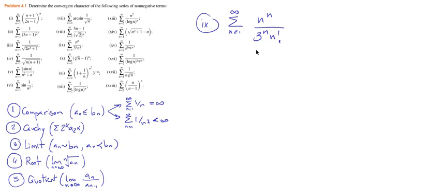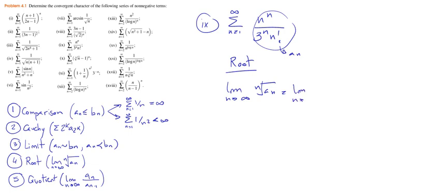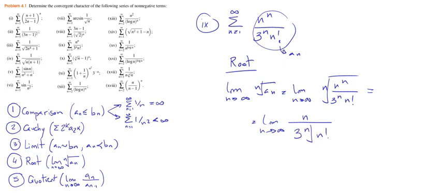Okay, we could do this either using the root or the quotient. I'm going to use the root first. Again, the limit when n goes to infinity of the nth root of a sub n, and a sub n is this, right? So the limit when n goes to infinity of the nth root of n to the n, 3 to the n factorial, right? And so here we have the limit when n goes to infinity, and then we have n in the numerator, 3, and the nth root of n factorial.